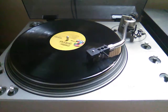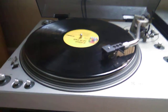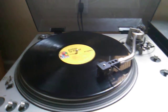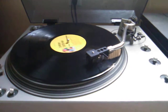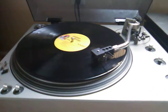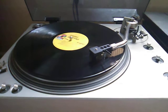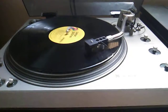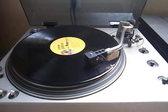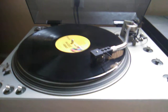I also had a Harman Kardon T-35 with an Empire cartridge — I can't remember the model number. It wasn't a higher-end Empire; I'd never heard of Empire when I bought it, it came on the turntable. But that was the best sounding turntable setup I ever had. I sold it and I really wish I hadn't. People who weren't even into audio equipment would hear it and say that sounds amazing. I think I got it for like 75 bucks, and I believe the cartridge alone was somewhere around that price. It was a heck of a deal — and that was a belt drive, but just an amazing sounding turntable.